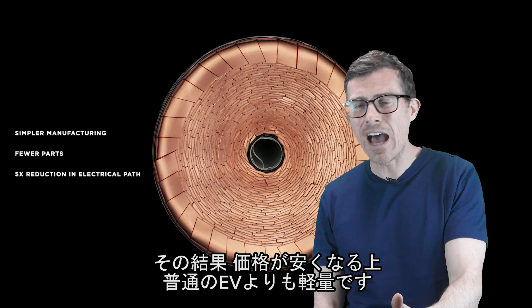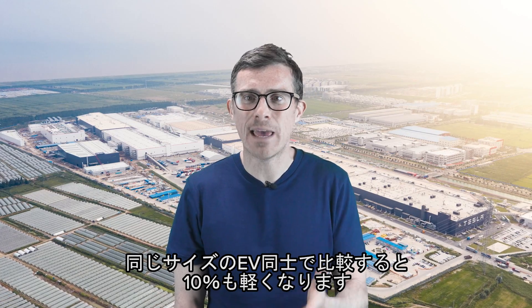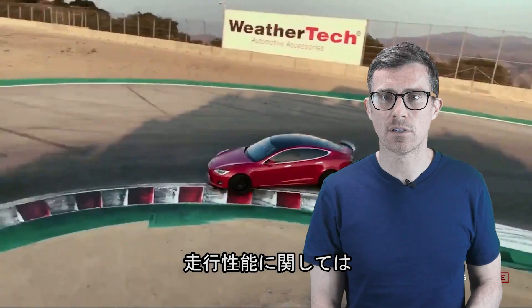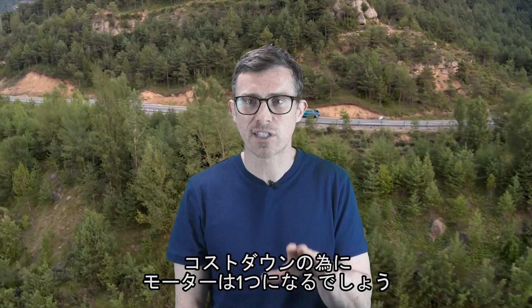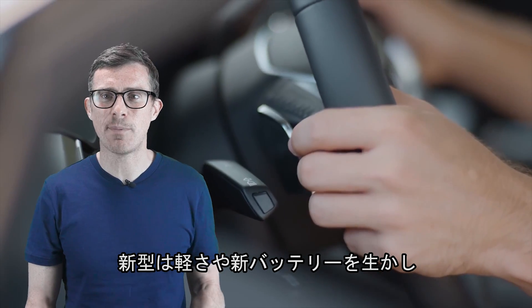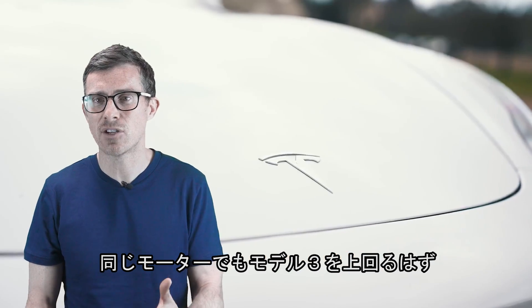This means the car will cost less and be lighter than a similar-sized conventional electric car. Tesla reckons this new tech will make its new car 10% lighter, which could boost range by another 14% — from around 160 miles to more like 180 miles. And a lighter car accelerates quicker because the motor has less mass to move. The new Tesla hatchback will probably only have one electric motor to keep costs down, but that doesn't mean it'll be slow. The current Model 3 Standard Range Plus has one electric motor and does 0–60 in 5.3 seconds, so this new car could potentially be even quicker.